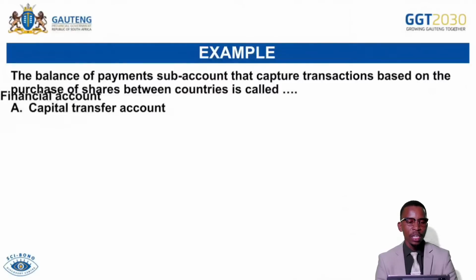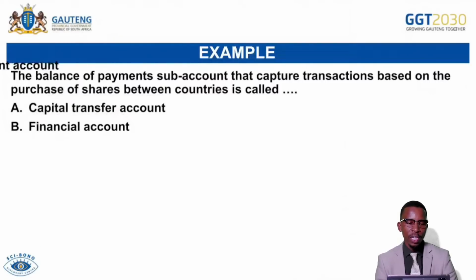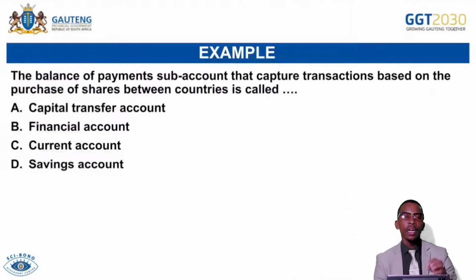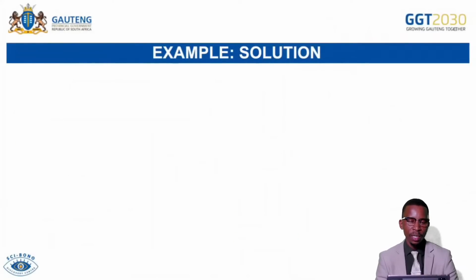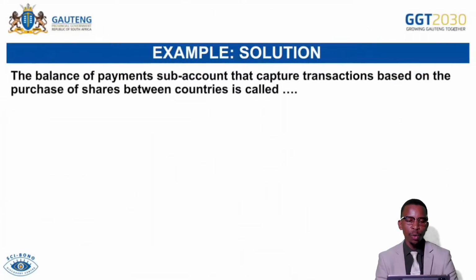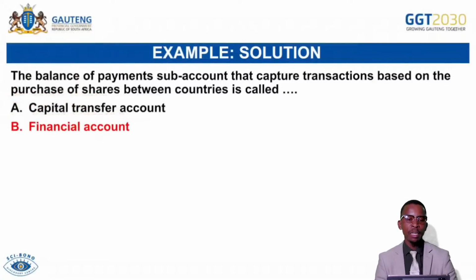Capital transfer account is wrong. Financial account is the one that is correct, because in the financial account we have what we call the portfolio investment. Then let's check the given options, which answer is correct. We already know the answer is correct, and it will appear in red. Capital transfer will be wrong. Then financial account is correct. Remember, under financial account we go in there and record shares or paper assets or financial securities or government bonds under what? Under the portfolio investment sub account. And then we will continue with the next example.